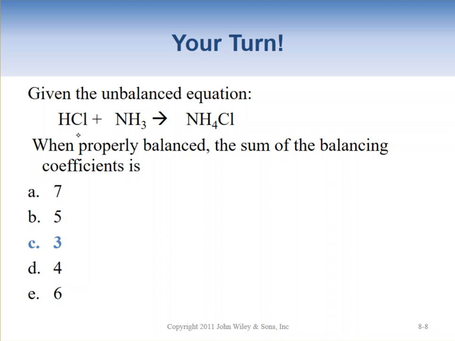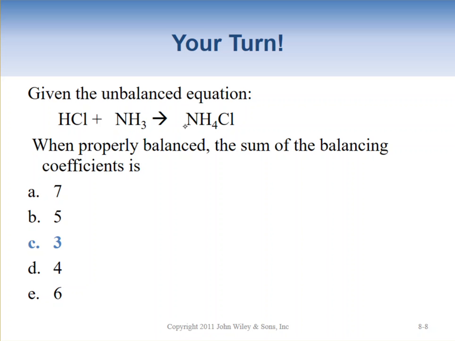So there is no metal here, so the only nonmetals are nitrogen and chlorine. And it doesn't really matter which one you balance first. So I usually start with the first compound so I don't miss or forget any of the atoms. So 1 chlorine in the reactant side, and you see 1 chlorine in the product side. 1 nitrogen in the reactant, 1 nitrogen in the product.